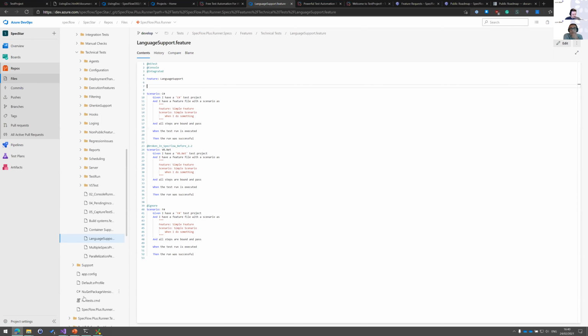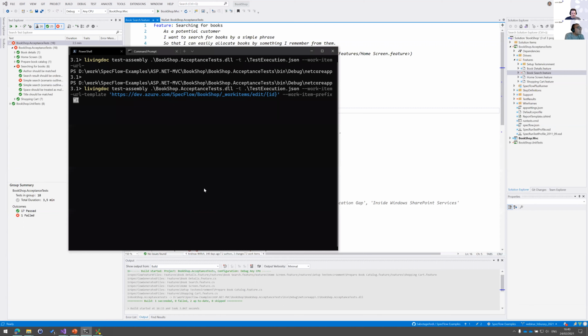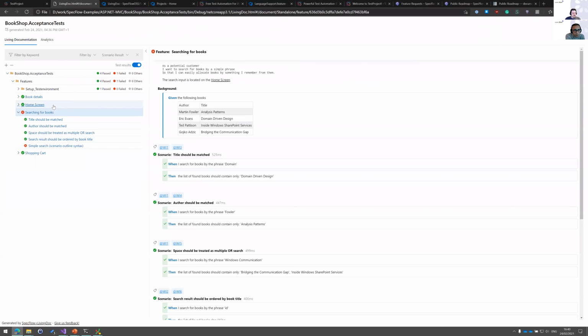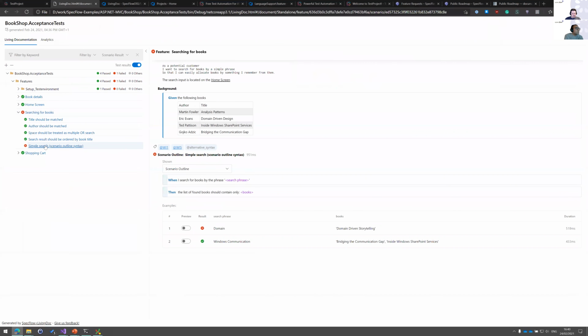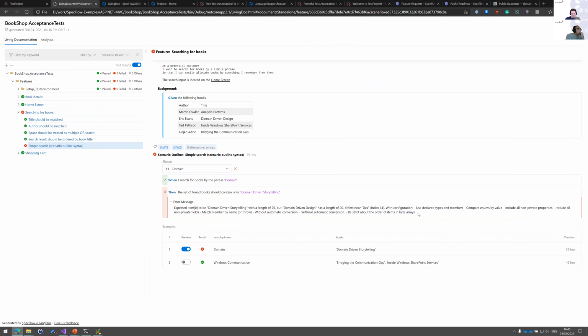We got another one, Andy, regarding I guess it's a feature. Is it possible to see the details of failed tests in LivingDoc? I guess what kind of details? Yeah, I can show you that, because now the test run is finished, and now I can generate LivingDoc. Here's the one red, and this is the scenario outline. When I click preview here, we get the error message. It's the same one we saw previously in TestProject.